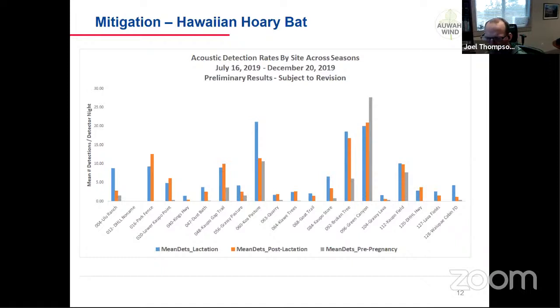Yeah, and with that, I don't have a lot more to share at this point because we're just getting the last of the data wrapped up. The study essentially concluded last year in its formal state, but George is planning to continue monitoring some of the detectors, and we've been working with DLNR and Lance on the island to redeploy a few detectors and keep them running, and helping to support the data management side of that. So although we won't have a full 2-year data set, hopefully there's a means to capture a second year to look at some annual variability as well. Although it will be a reduced site effort, we're hoping to have maybe 10 of the sites or cells continue with some level of sampling.